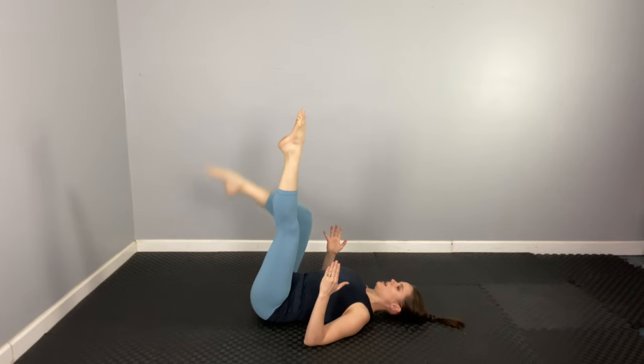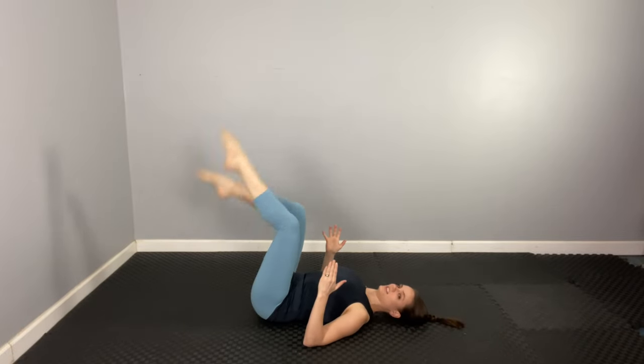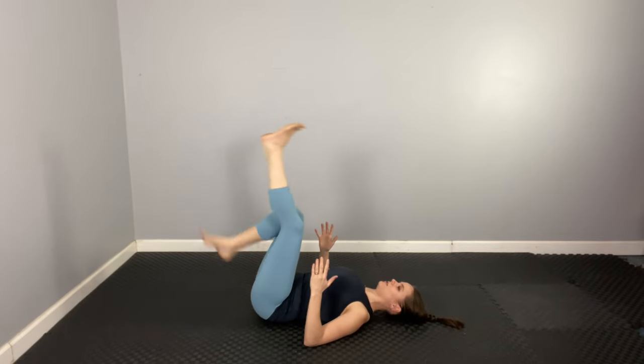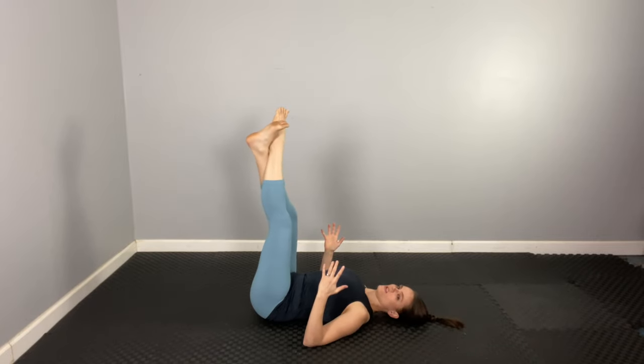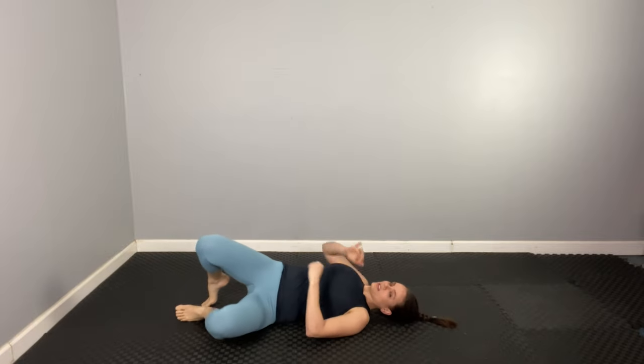One more time, that whole thing. One, two, three, four, five, six, pointing those toes every time. And now it's flat foot. Two, three, four, five, six. Keep pressing those elbows. I know it's hard to remember. Cross, cross, cross, ankle to ankle, turn it out. Reach down for two and press that low back as you extend all the way through those legs. Cross, cross, ankle to ankle, reach down for two. Press those elbows to keep that low back flat as you turn out ankle, knee, and hip all the way up. Very good. Okay, now we're going to do pretzel twist.